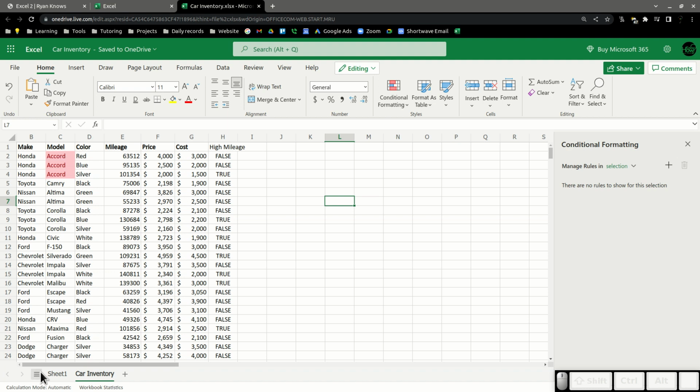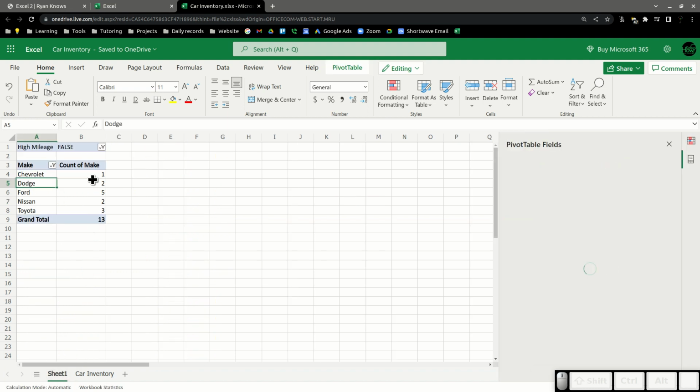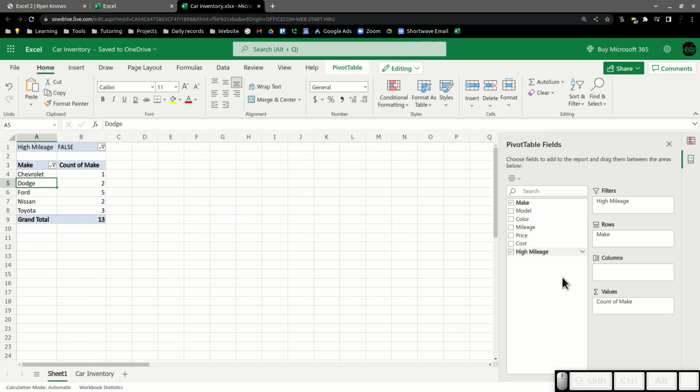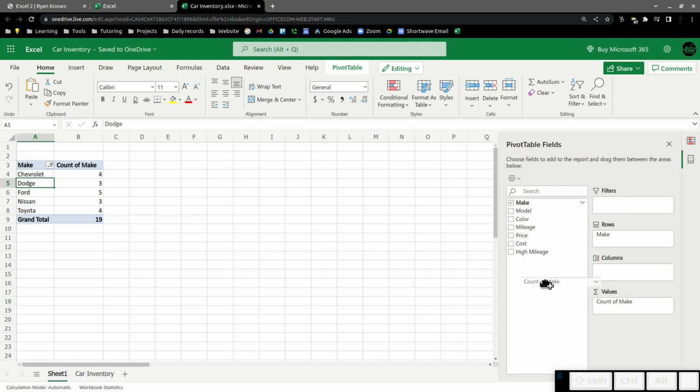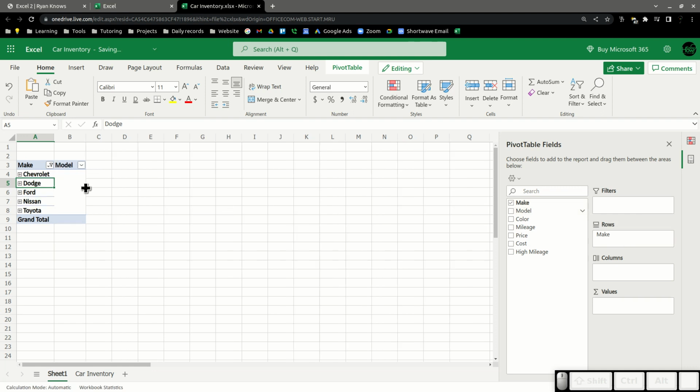The pivot table itself, though, so let me get rid of high mileage, get rid of count of make. There you go. And then let's go model. We'll just put it there. It doesn't really matter where we put it.